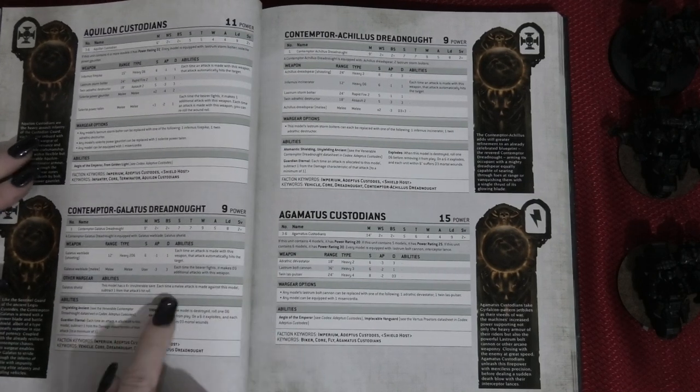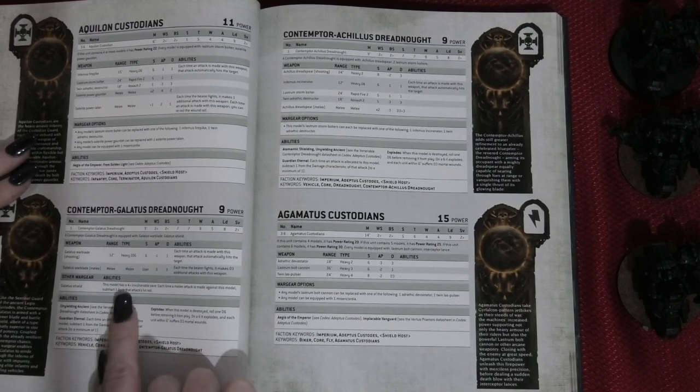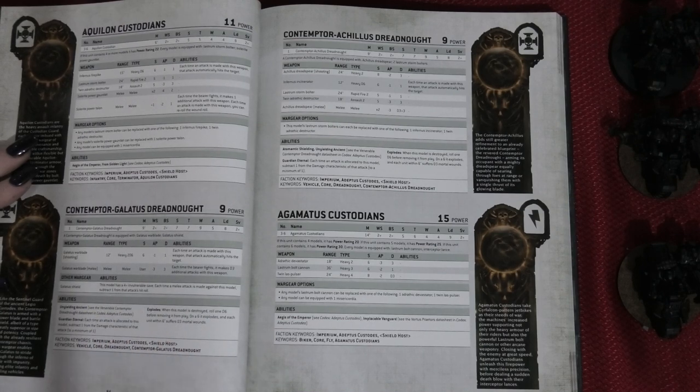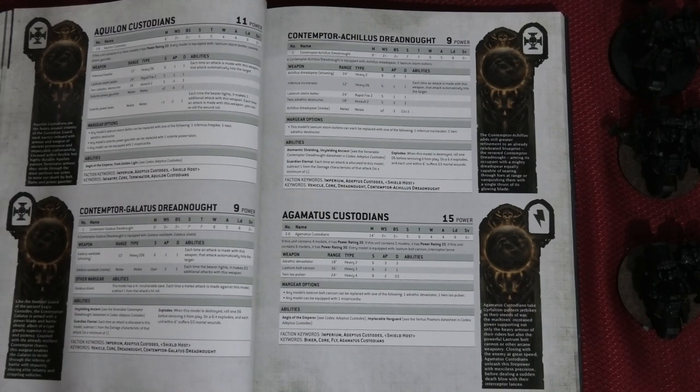And the shield is a 4+ invo save that gives this model a... It's not a storm shield. This model has a 4+ invo save. Each time a melee attack is made against this model, subtract 1 from that hit roll. I really thought they were going to make that a storm shield. So, that's kind of interesting.